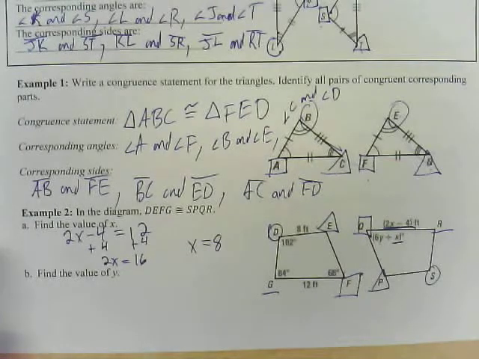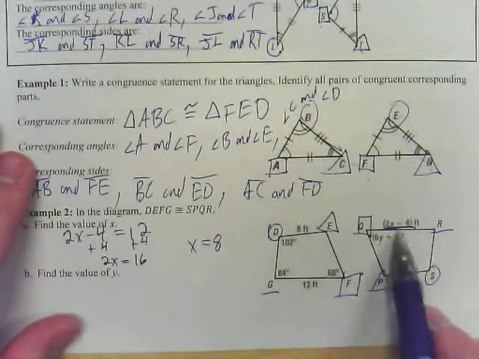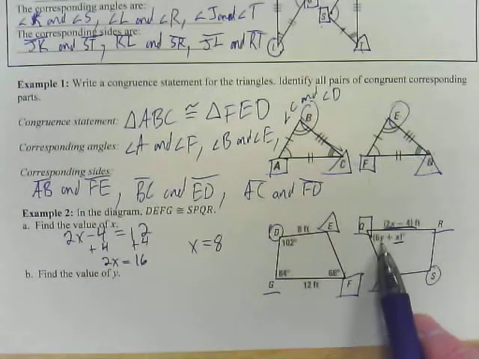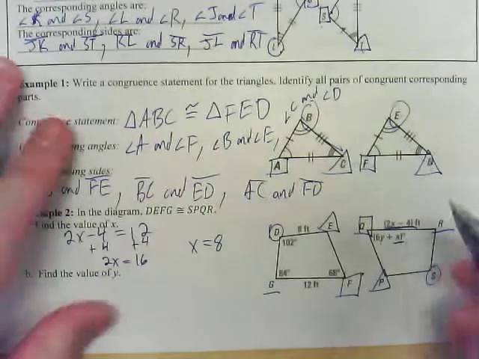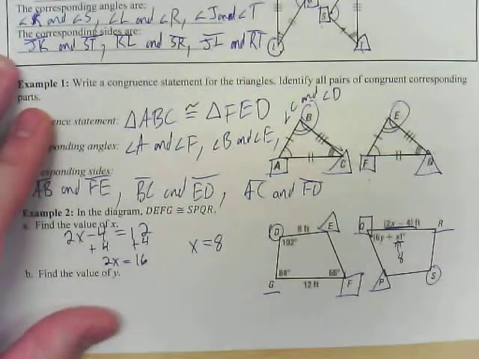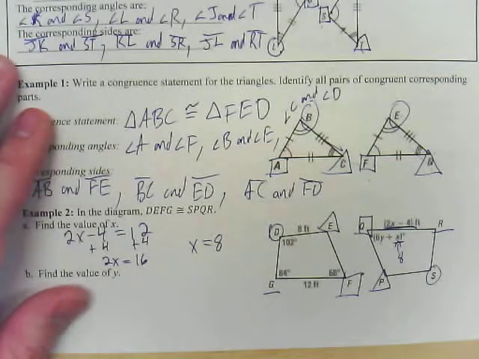To find y then, just like I looked at the beginning of this problem, we saw that this one had x and y in it. Well, now I know what x is, so I could plug that in. So I could say this is 8, so this is really 6y plus 8. And then I can use that to help me find y.